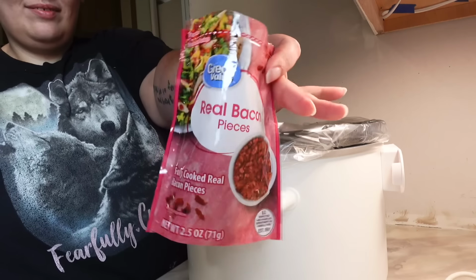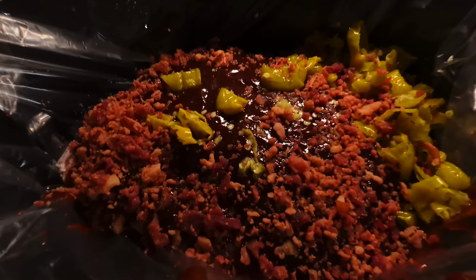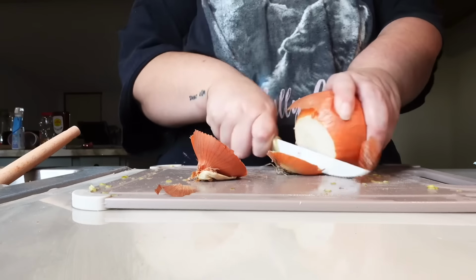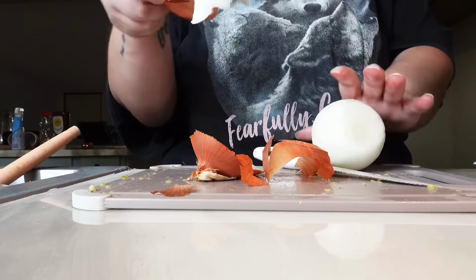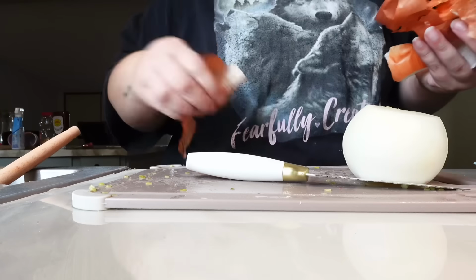Girlfriend also wanted me to cook up bacon and then crumble it and put it in there. I just got the real bacon pieces, great value, and used half the bag, and I tossed it in there on top of everything. I cut up an onion and diced as best as I could. It's really blindly chopping around until I get them in little chunks. But half of an onion, not a whole onion, half of an onion.